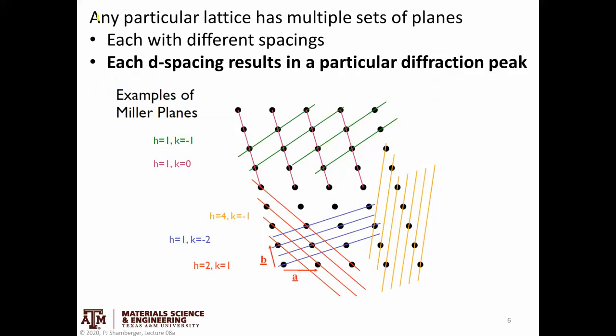So a couple points. Any particular lattice has multiple sets of planes. For example, I'm showing just in two dimensions, this is one lattice, but each of these colors, sets of lines, the green lines this way, that's one family of planes. The pink lines coming down this way, that's another family of planes. I have a third family, a fourth family, a fifth family. That means that the diffraction spectra is going to have a whole bunch of different peaks where each peak is associated with one family of planes. For example, all of these planes have the same spacing between them, and they're going to contribute to one particular peak in the diffraction spectra. The thing that we're trying to determine at the end of the day is what is this spacing? I'm going to refer to this as a D spacing. That's just the spacing between crystallographic planes. Each D spacing is going to result in a particular diffraction peak.